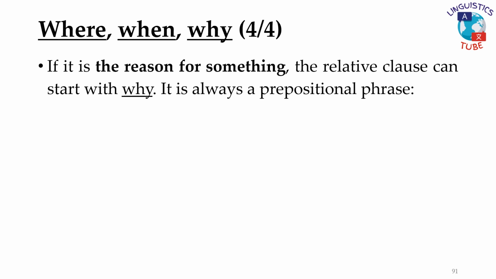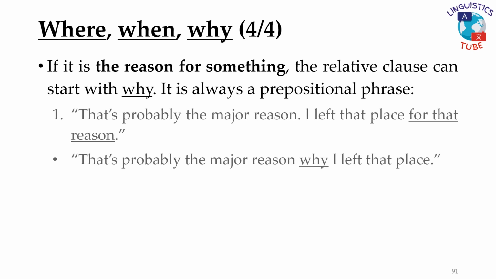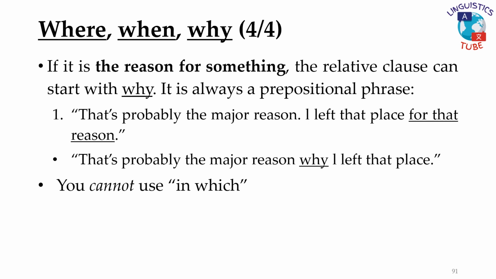And finally, if the antecedent of the relative pronoun is the reason for something, the relative clause can start with why. The antecedent is again always a prepositional phrase. For example, that's probably the major reason. I left the place for that reason. This becomes, that's probably the major reason why I left that place. For this type of relative clause, you cannot use in which instead of why.